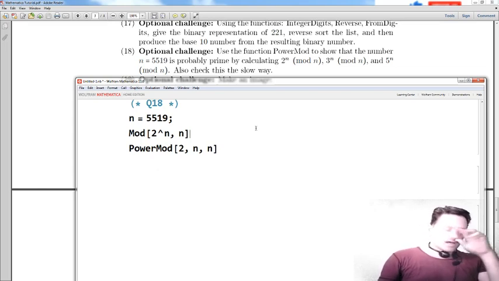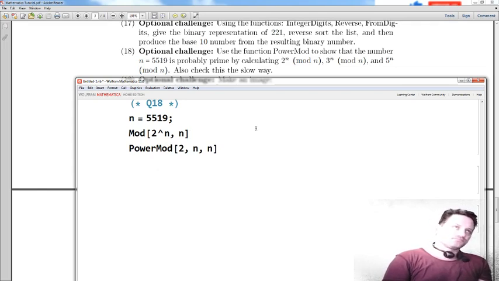Basically, it's relying on Fermat's little theorem that says something like, if a to the power of p minus 1 is congruent to 1 mod p, and p doesn't divide a with a zero remainder, then, how's it go?